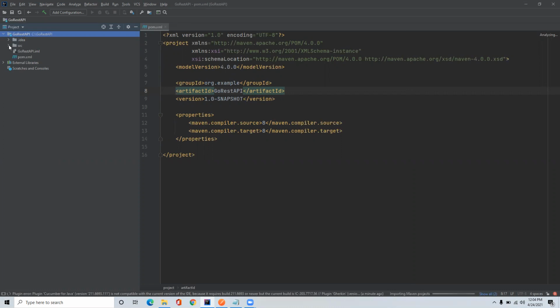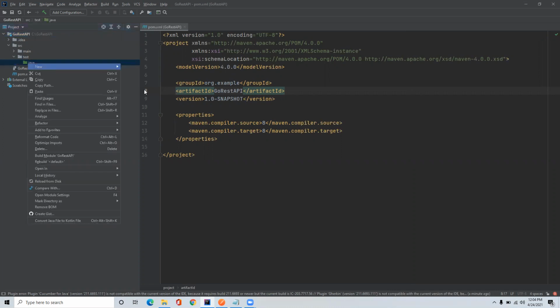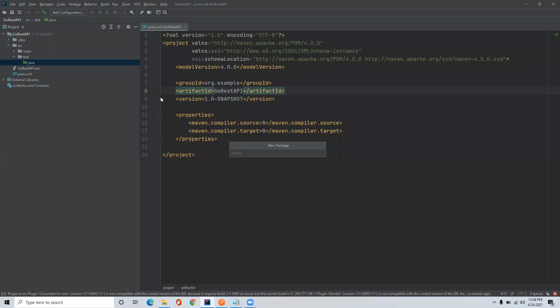We are going to create one package under test: right click, new package, and let's give our package name as com.qa.gorest. So under test, under Java, we have one package called com.qa.gorest.